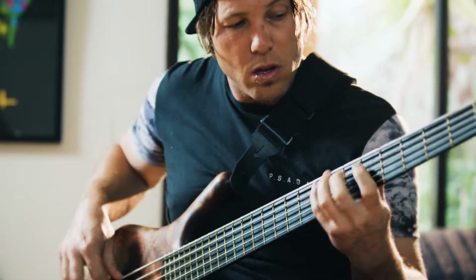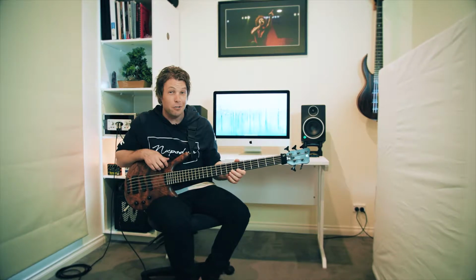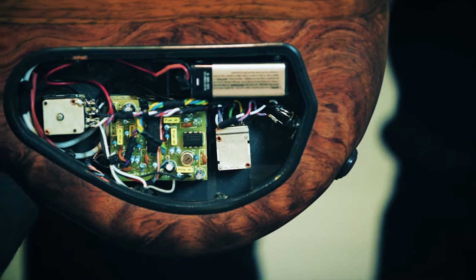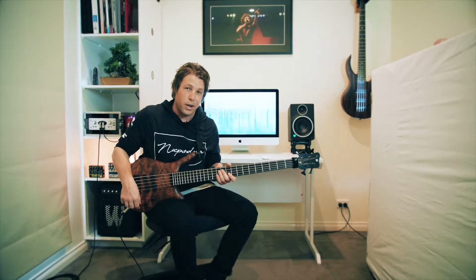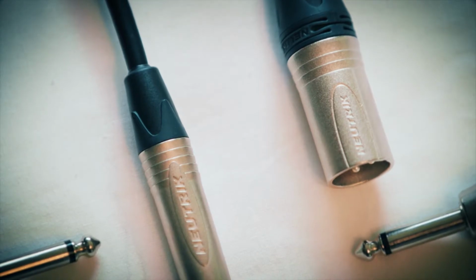The bass is pretty stock standard aside from the preamp. My original pre stopped working in the studio a few years ago, halfway through an album actually, so I had to get it replaced with a 2015 model pre. They sound quite similar, slight differences in the treble. I actually like the highs a little bit more in the newer pre. I use Canare cables with Neutrik connectors. I like to keep all my cables the same. They're affordable, they're good quality, and it's easy to get custom made lengths here in Melbourne.